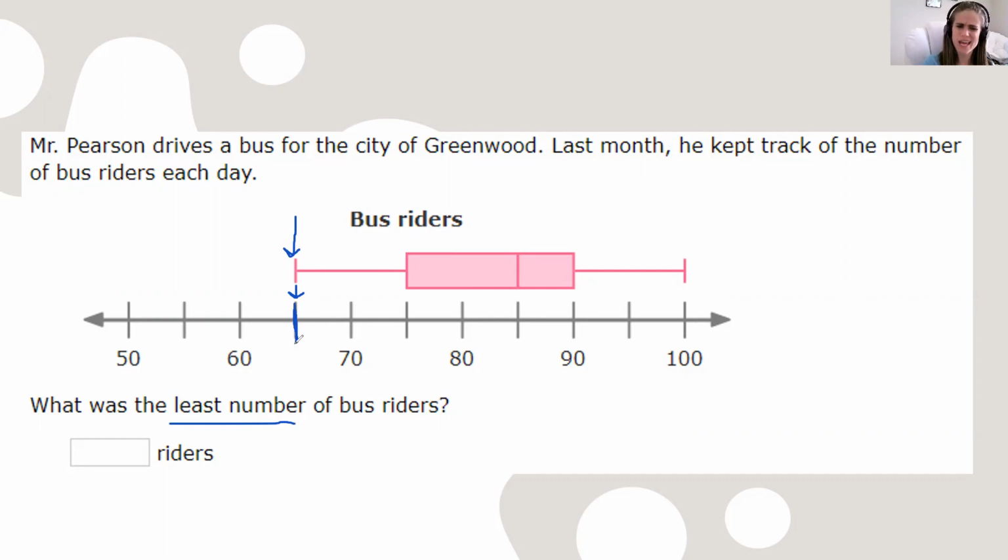Now, that line, though, doesn't have any number with it. So what does that represent? Well, I can see that my graph goes from 60 to 70 to 80. So it's counting by tens, but I'm skipping a line. So if there's a line halfway, what is it really counting by? It's counting by fives, meaning this would really be 55, this would be 65, 75, and so on. Therefore, the least amount of bus riders, our minimum amount, is 65 riders.